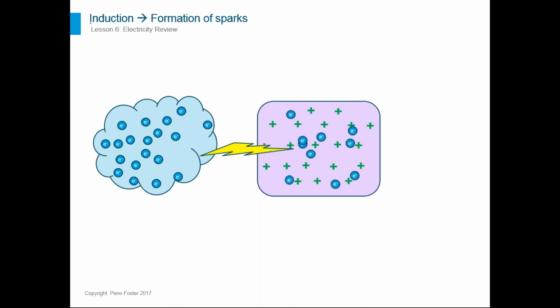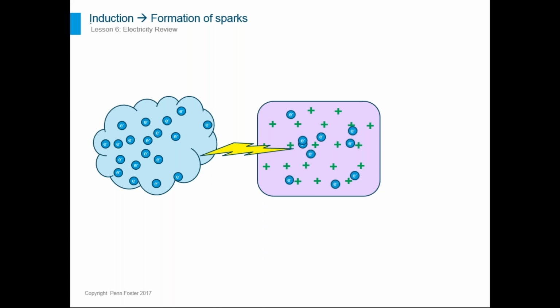Okay, if the difference in charges is great enough, electrons can jump across the space between the charged objects, creating a spark. You see this when it's dark if you get a shock. You get that static electric shock. Maybe you scuff your socks on the floor, and then you go to touch a doorknob or a person, and you get that little shock, and you can actually see it if it's dark.